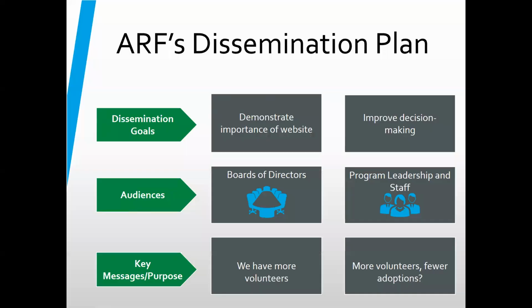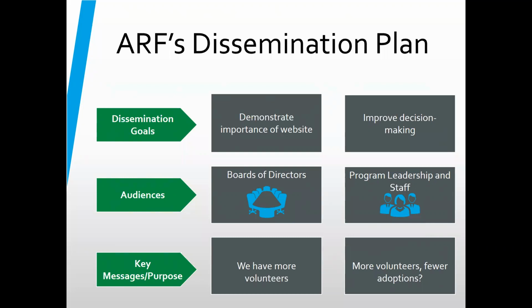Let me tell you about what our key messages and our dissemination plan was. ARF's Board of Directors is one of our audiences, and we want to highlight the website's importance and share data that supports the decision for the board to continue providing the funding. To do this, we may consider sharing the largely positive feedback we've received concerning the updated website and how this has been associated with an increase in the number of volunteers and an increase in hours of service that they provide.